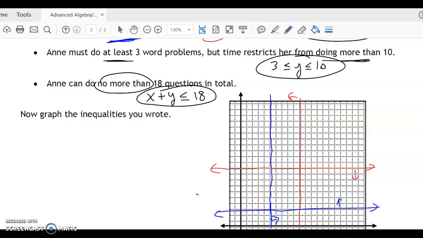Much easier if you just do intercepts. So we go up to 18. And we go over to the 18. This was 10 here, 11. And we draw in our straight line as best we can. If you have a straight edge, it'll be helpful. And less than that line is going to be down this way. So our shaded region is going to be this little trapezoidal region.